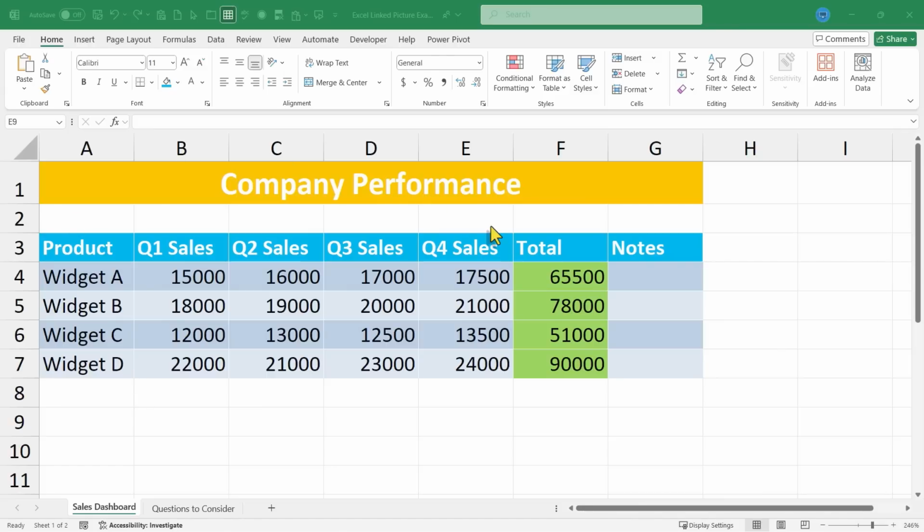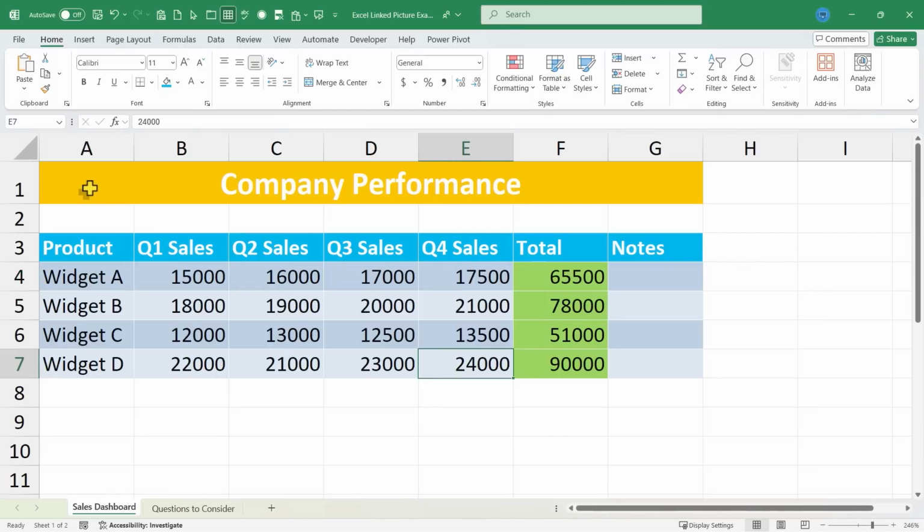spreadsheet. Maybe it's a part that you want to track or see on another spreadsheet or in a different place in the current spreadsheet. But anyway, you take a picture of it and then you paste it somewhere else. And the nice thing about this is because it's a linked picture, if you update the original information, it also automatically updates in the picture.